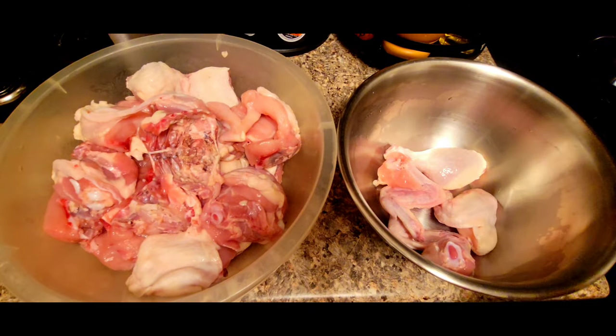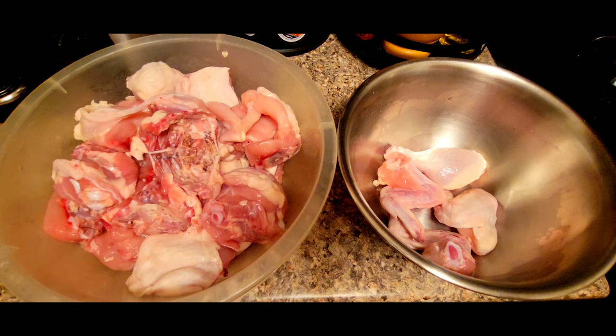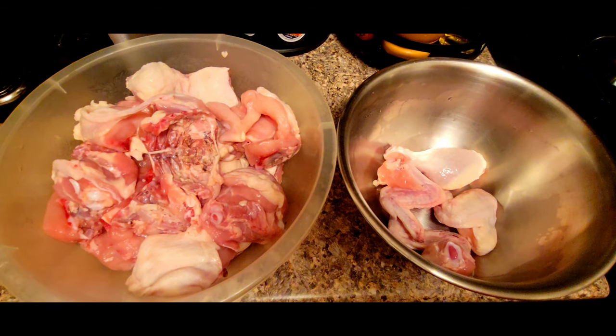So I literally just started cooking again, and already I have a lot of complaints. And those complaints are that I don't show my face or I don't talk. I thought you guys came here to learn how to do stuff. Like, really? All right, well, if y'all want me to talk, it's gonna be a whole lot of gossiping going on.